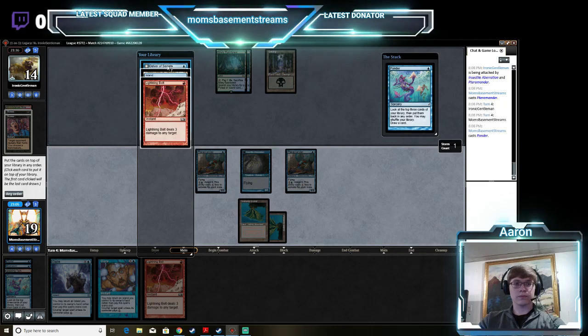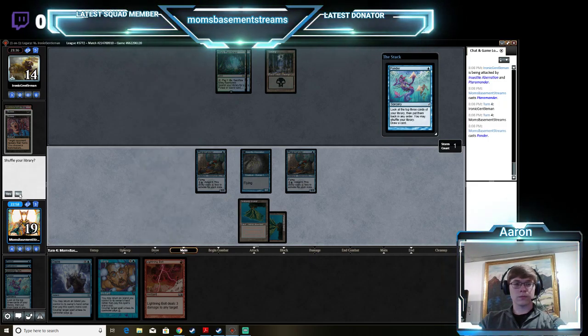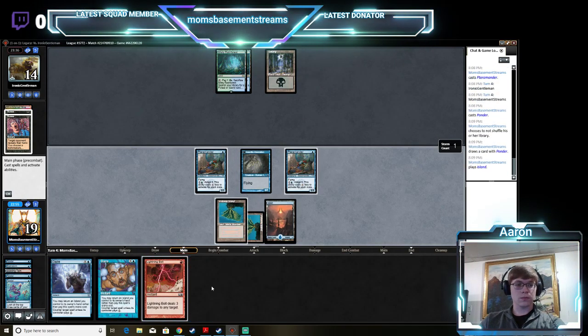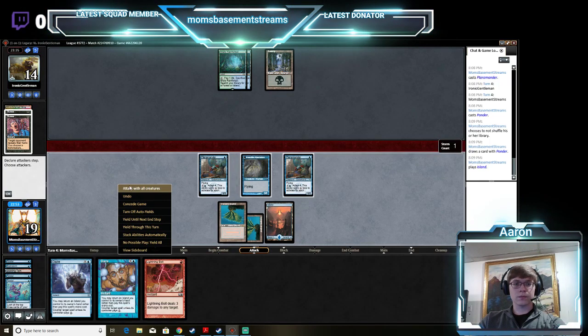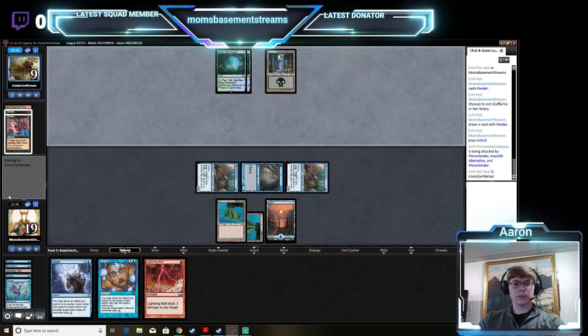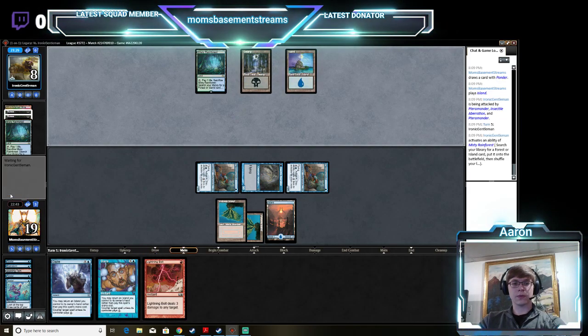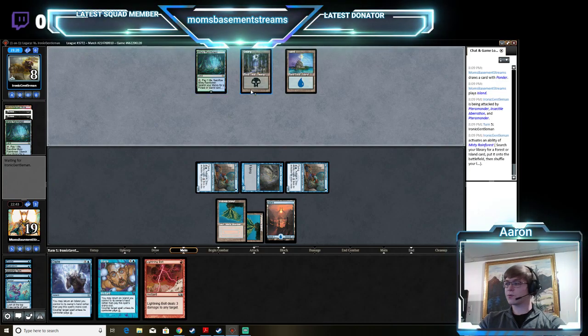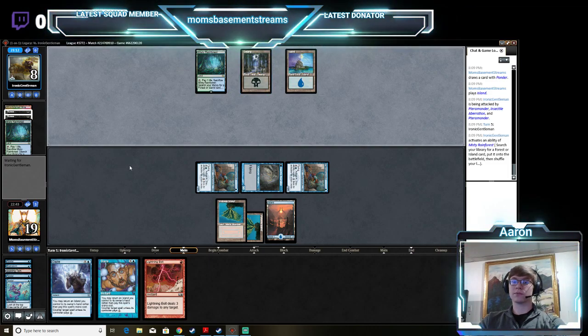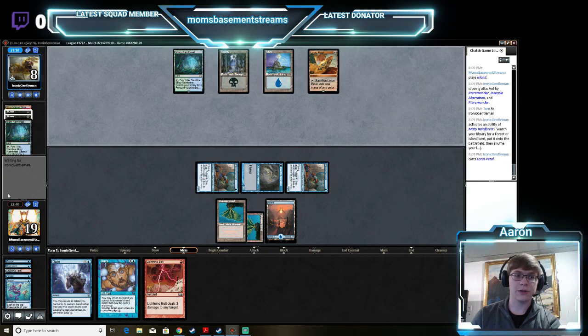Hmm. Well, this is actually pretty decent clip. Not anything particularly nuts. He's playing around price progress, and that's nice, because I imagine if he had better fixing right now, we would be in a much worse spot. But instead, he's having to fetch out his basics, which is kind of a saving grace. Blue-red has always had mixed matchups against Storm.